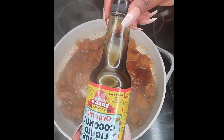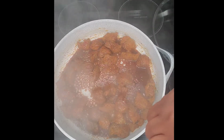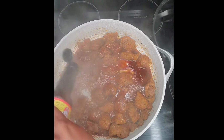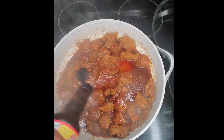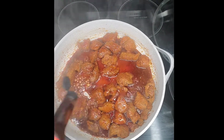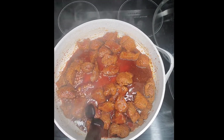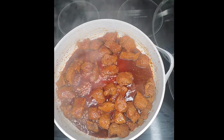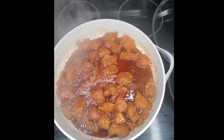So right now we're picking up all of that flavor that was left from that meat that we charred and get into these coconut liquid aminos. You need to have it. You need to have this as a part of what you cook with. Stop using soy sauce, too much sodium. And coconut aminos has a slight sweet taste to me. So I love using it.